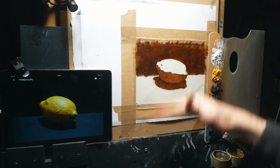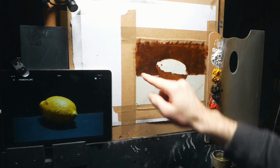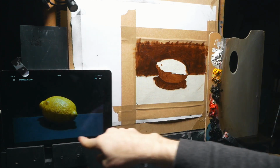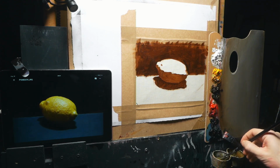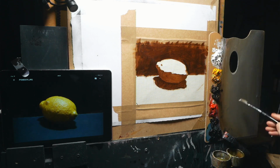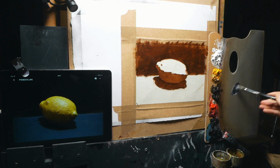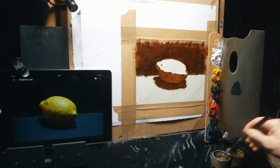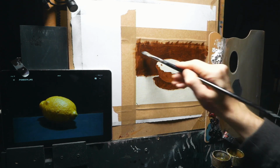I'm going to be graying down the background, so putting this dark background tone, a lighter grey, and then a shadow colour, which is going to be pretty much the same as that dark background. And I'm going to do that with just black and white, because that's going to give a pretty good approximation, and use my larger brush. I'm going to take a bit of medium, a little bit of white paint, and quite a lot of black to mix up a nice average dark tone.